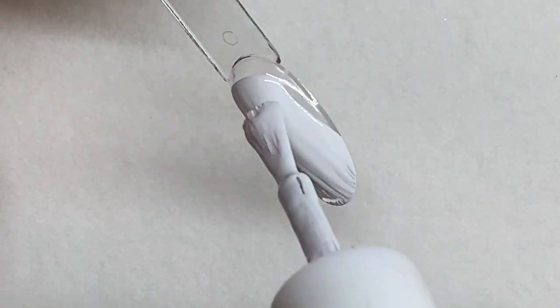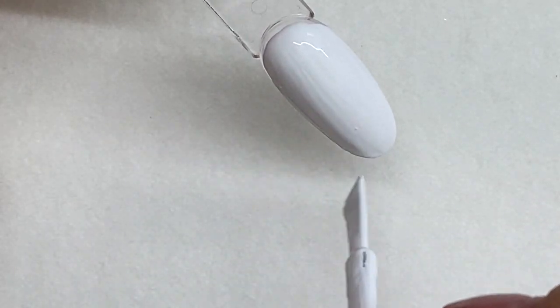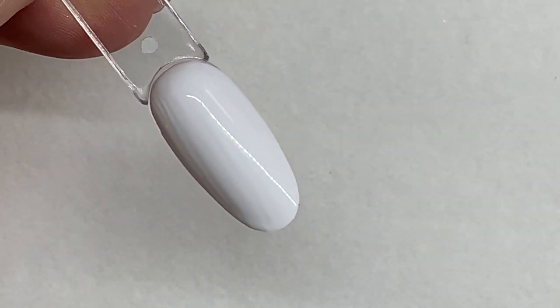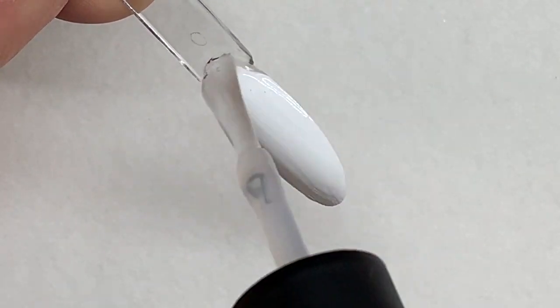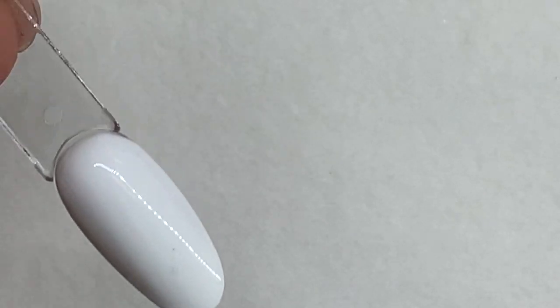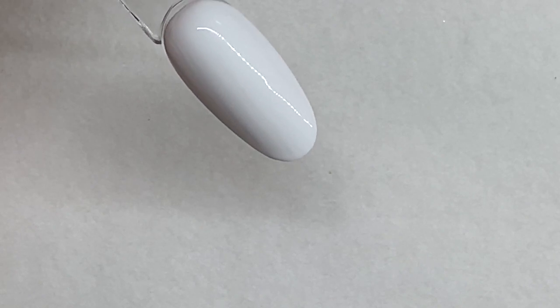Starting with a nice thin coat of the White Magic. Remember, your Magic colors are curing for a full 60 seconds — we don't want to flash cure those. They need a good solid cure so you don't have any issues with durability. After curing, we are going to put a top coat over top of it. Because the first design we're doing is these little drippies with the So Jelly, we want to make sure the underside is completely cured. I'm putting a matte top coat on and we will see how it looks with the matte underneath the shine of the So Jelly.